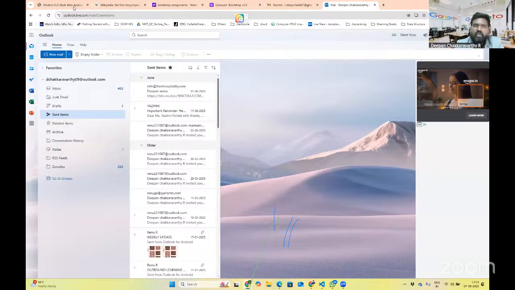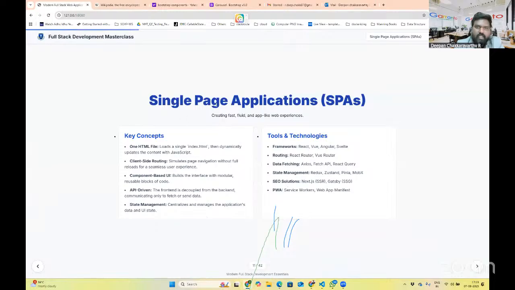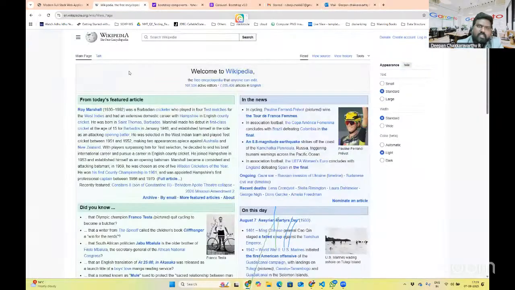So this is what we call single page applications, right? This is for creating fast, fluid, and app-like web experiences. So these are in fact applications. This is what we call websites, like Wikipedia, and this is primarily about content sharing.